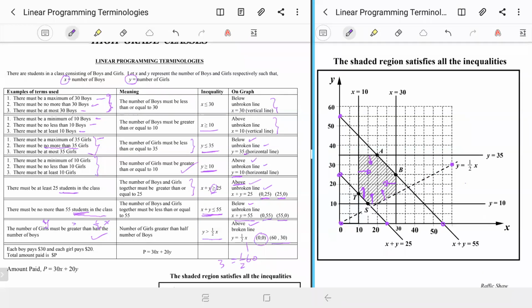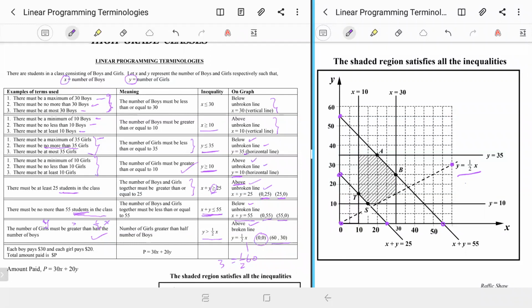So the broken line, zoom in on this graph now. Those are my inequalities so far, and that's my shaded region. This region that I've shaded satisfies all the inequalities. So basically that's my common region. Again, for this one, I label the line with the equal sign: y equals half x is that line. I draw it broken because the equal is not there. So by drawing it broken, I know that the equal is not there.